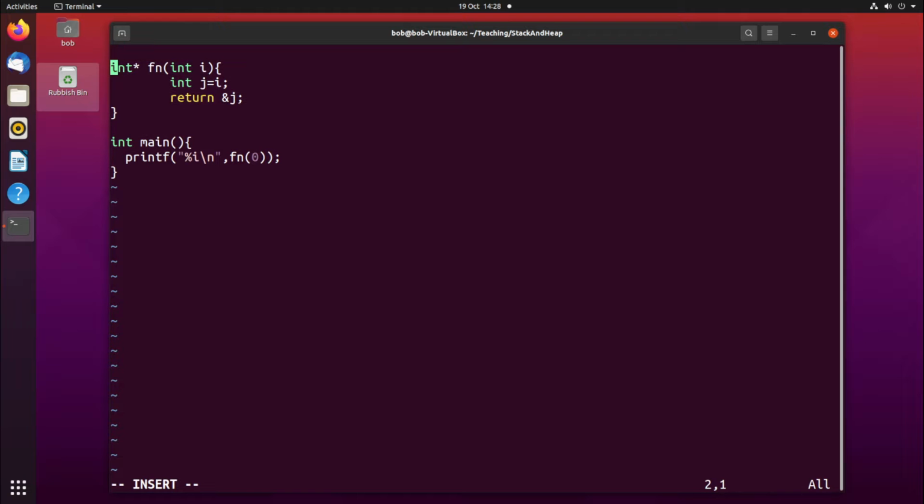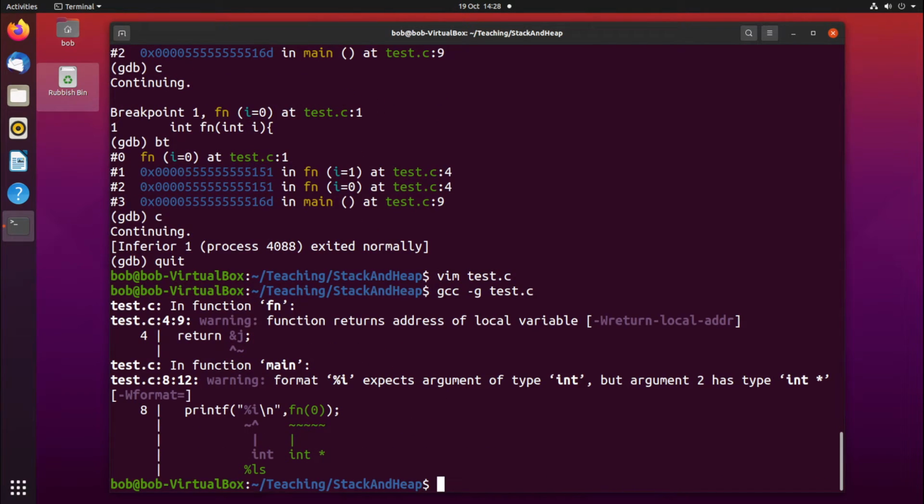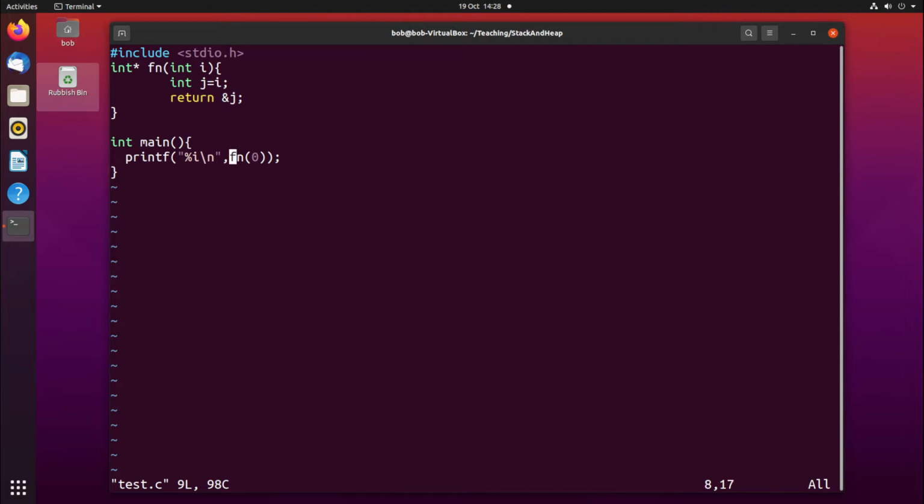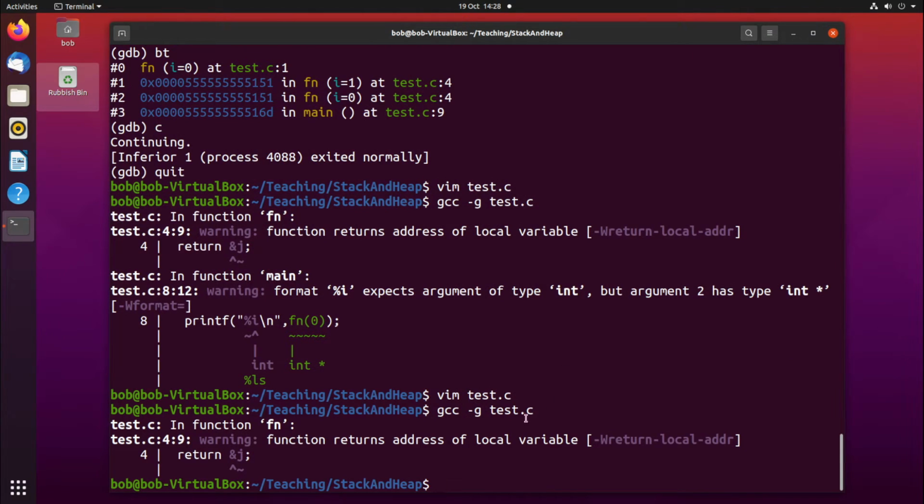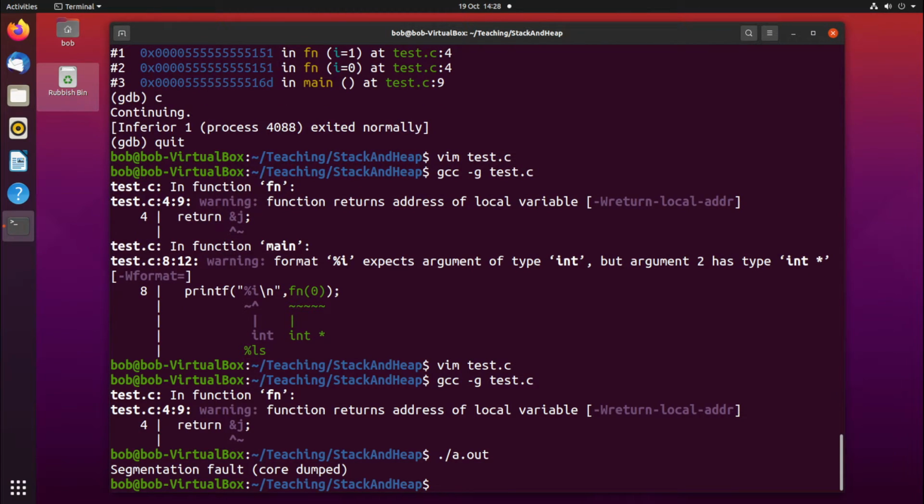Put in the necessary header, standard I/O. Now there's a decent chance that at this point, yeah, it's warning me: function returns address of local variable. Yes, I forgot, I have to dereference that pointer there. So this is warning me the function returns the address of a local variable. And when I run it, I get an error.